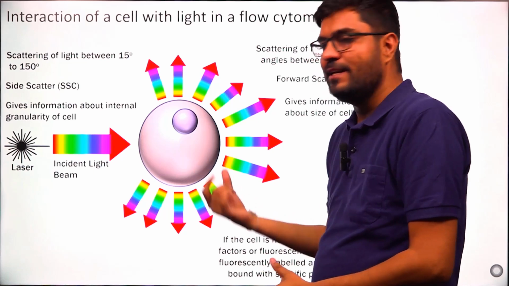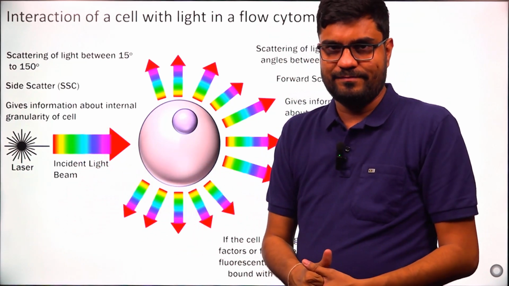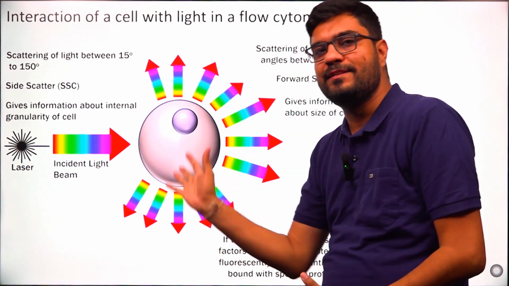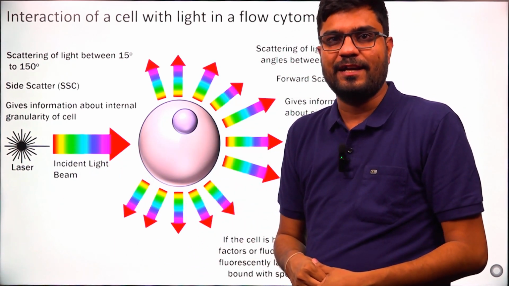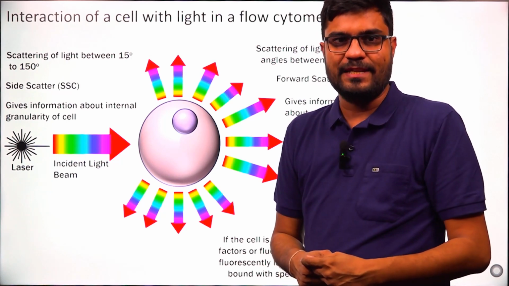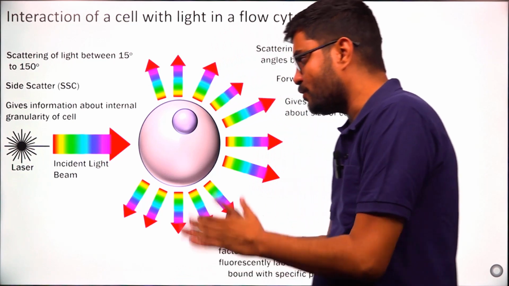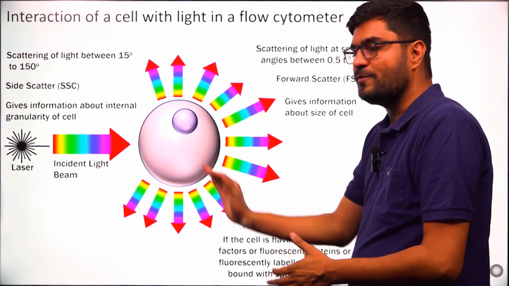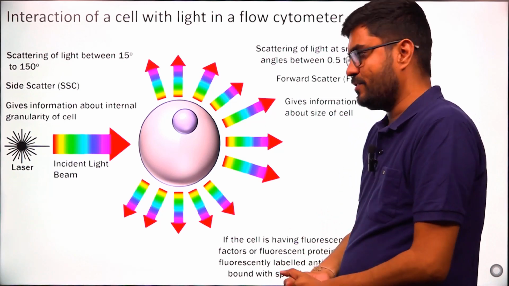And if a cell is there, then the cell will interact with light, the light will be scattered by this cell, and the machine is counting it as one event. Second cell means second event, third cell means third event. It is going like that. So absence of cell, no events, and presence of cell, yes, there are events.